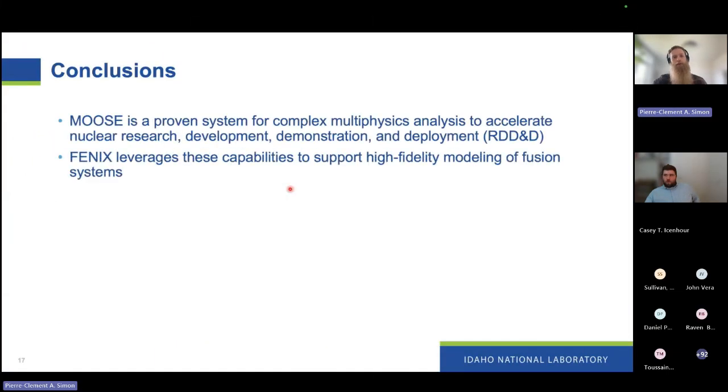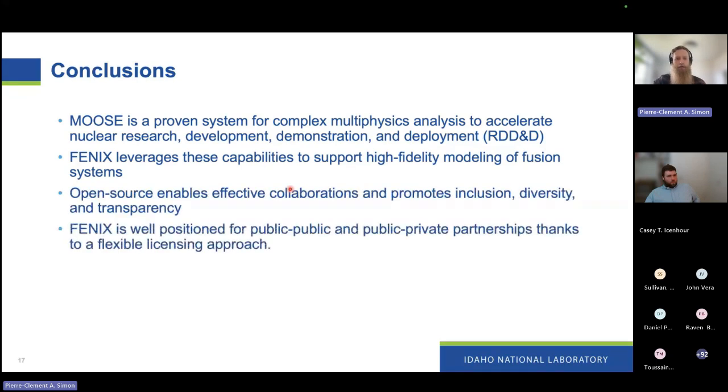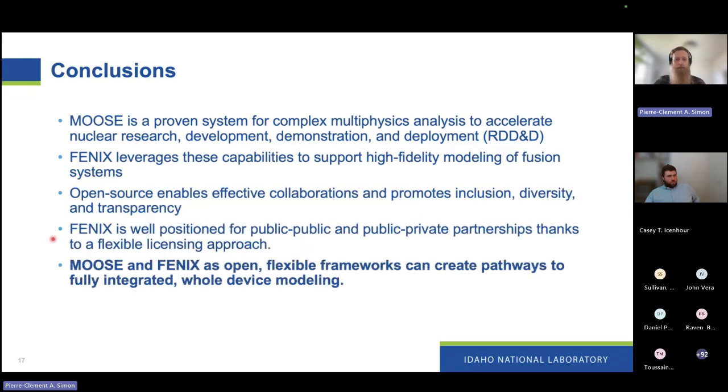But in conclusion, hopefully we made the point that Moose is a proven system for complex multiphysics analysis and really helps accelerate nuclear research, development, demonstration, and deployment. And so what we want to do, through Phoenix, because it's Moose-based, is leverage those capabilities to support high-fidelity modeling of fusion systems. And we really believe that this open source strategy enables effective collaborations, but also promotes inclusion, diversity, and transparency, and the development of a broader workforce for fusion, which is going to be crucial for the success of this industry.